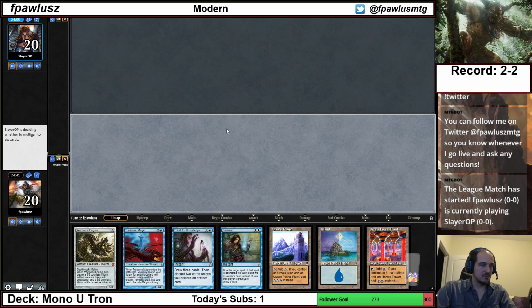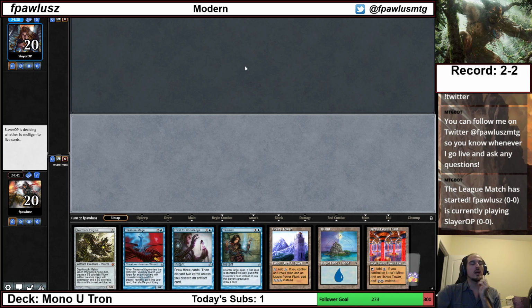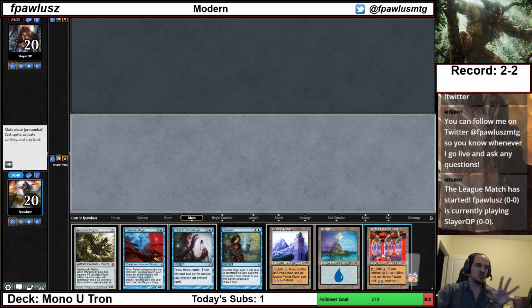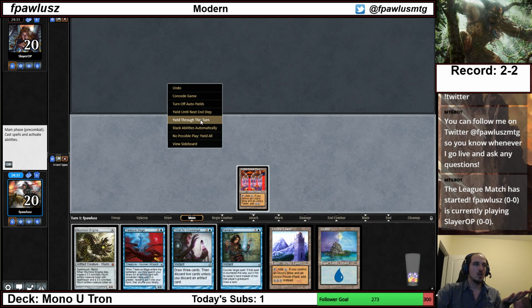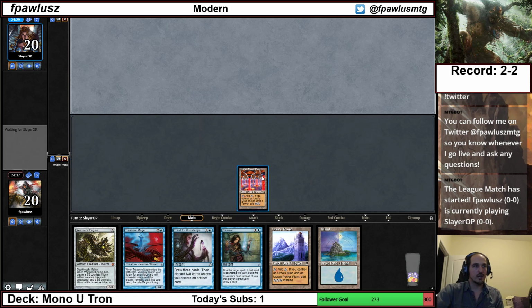Usually I like leading on a Tron land because this deck plays very differently to regular Tron, meaning mono green Tron. By leading on a Power Plant, I'm going to trick my opponent into thinking that I'm mono green Tron, because it's the most popular kind of Tron. So whenever I have no play on turn 1, I always like to play one of the Tron lands on turn 1, and then I'm gonna play Island on my second turn.